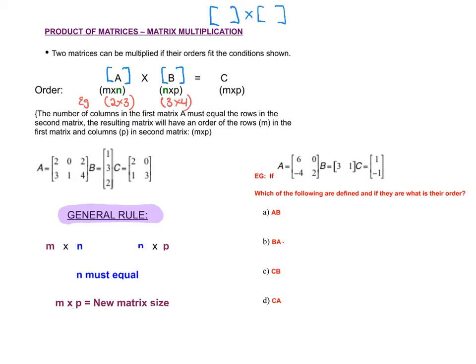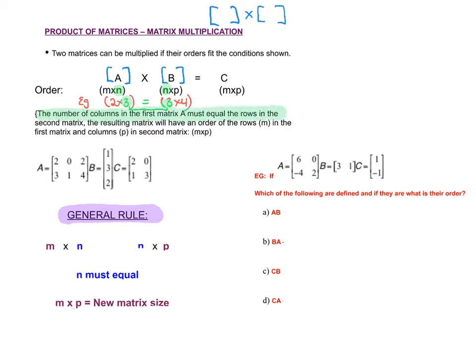For you to be able to multiply two matrices together, the number of columns in the first matrix, can you see here, the number 3, that would be the columns, has to equal the number of rows in the second one that you're multiplying. Can you see that those two numbers are equal? For you to be able to do it, those two numbers have to be equal. And they will ask you to explain. Sometimes the question is, why can this be done? And you need to write this statement out.